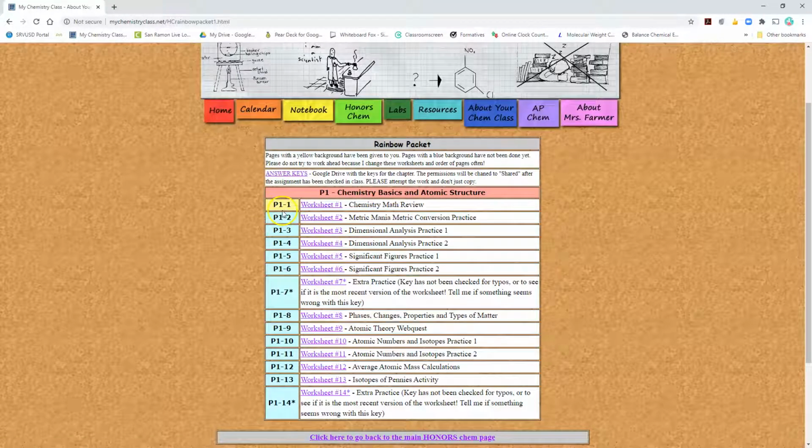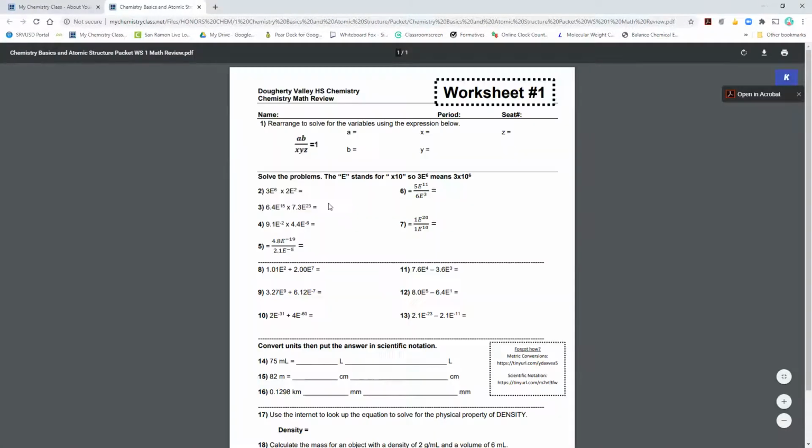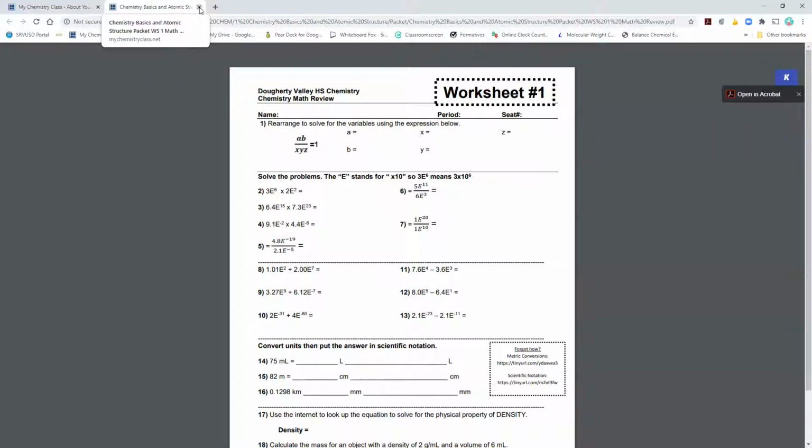So look for those yellow color pages. If you click the worksheets, up will pop the worksheets. Because we're remote, getting photocopies to you will be a little bit more challenging. I've been told that I can make photocopy packets, but I don't know what day you'll be able to pick them up. So if you can't print at home, that's okay. Just do it on binder paper and try to lay your binder paper out the same way so that we know what we're looking at. Not ideal, but we've got to be flexible. If you can print, that's fabulous. If you want to get the photocopy packets from me eventually, that's great.